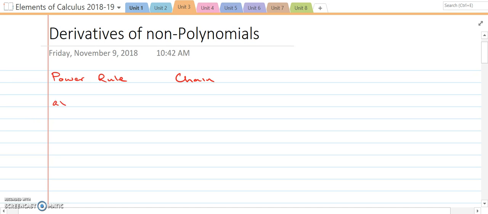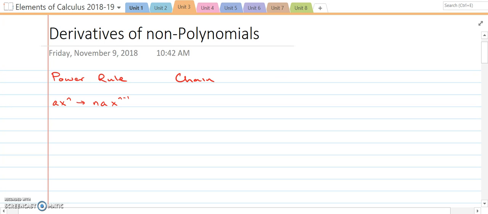Having said all that, let's do some derivatives, and we're not talking about polynomials anymore. The main thing that you guys need to understand is so far you've only been using two things: the power rule and the chain rule. Those two are foundational pieces of all the things that you can do with a derivative. The power rule said that if you had ax to the n, it would become n a x to the n minus 1. Let's take the power down to the front, multiply it as a coefficient, and then drop the power down by 1.